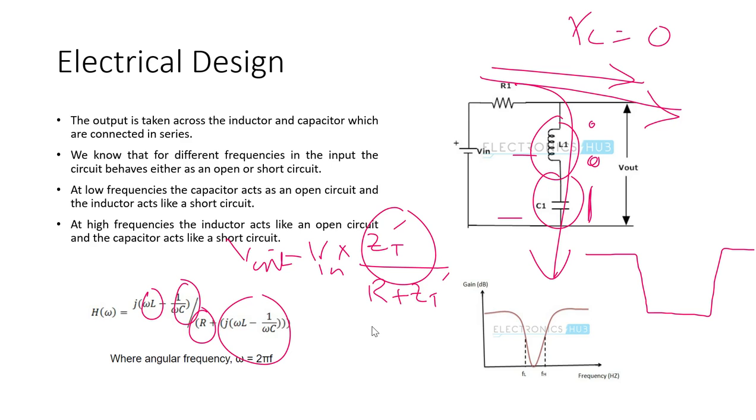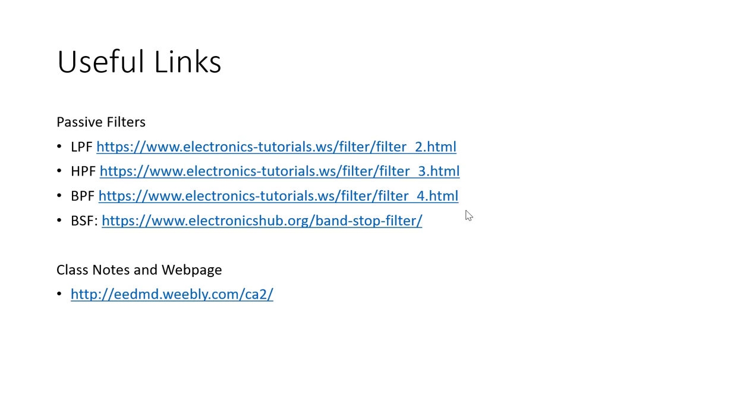I hope you have gotten some idea about the filter design and its mechanism of working. If you want to learn more about it, I have put some links in it. It has low pass, high pass, band pass and band stop filters with a passive filters background. So there is no active filter on these links.